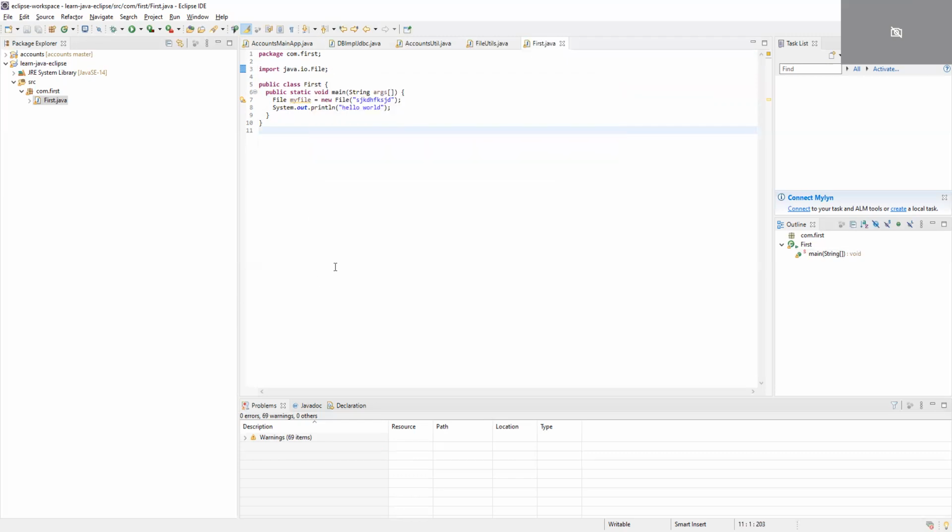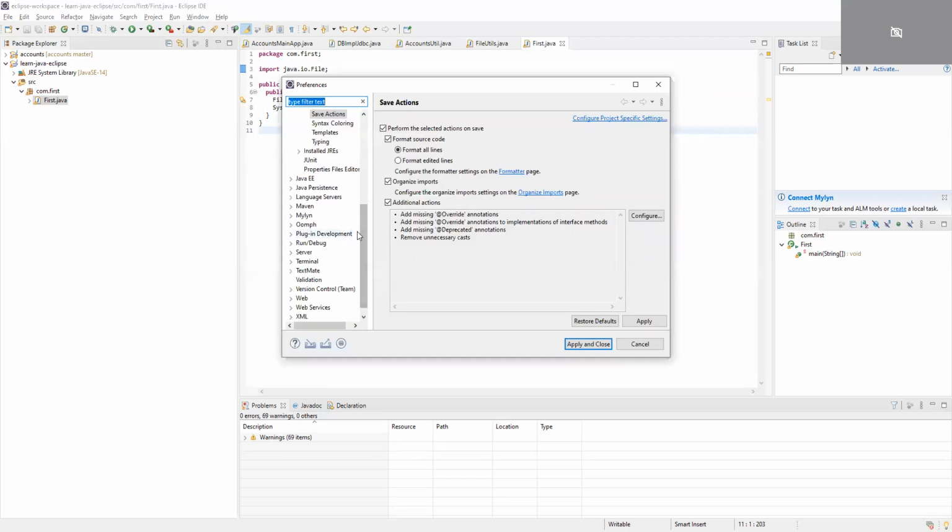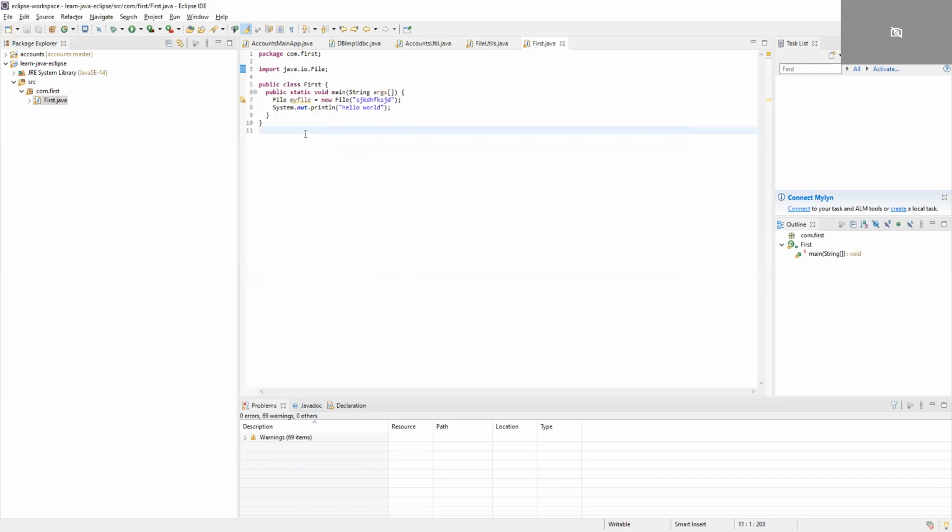This is not normal behavior of Java, but in Eclipse we have enabled these save actions. In the save actions, you can see organize imports. If you say organize imports, it not only organizes the imports in alphabetical order, but if any star is specified, it removes that and puts specific classes.